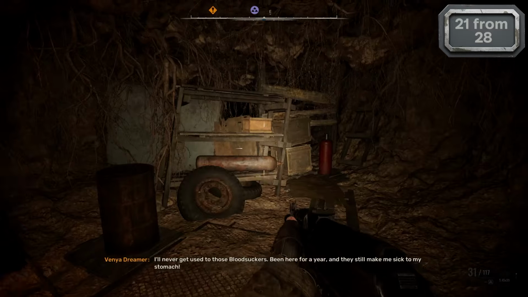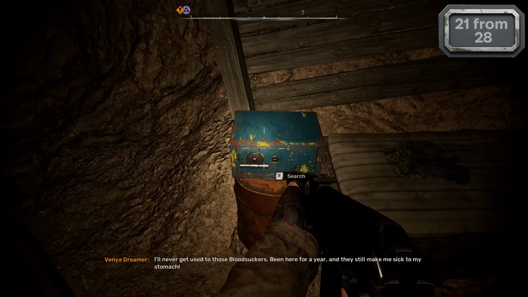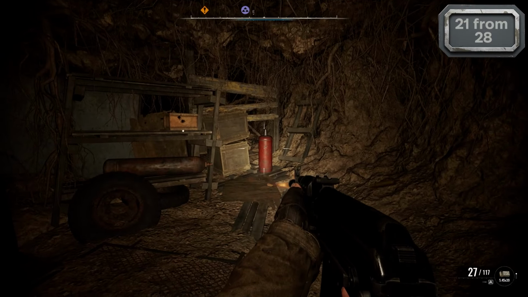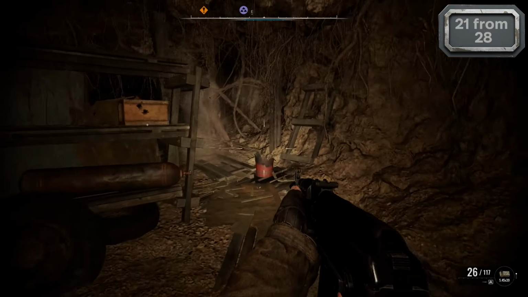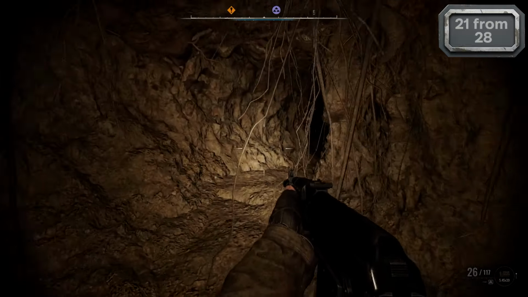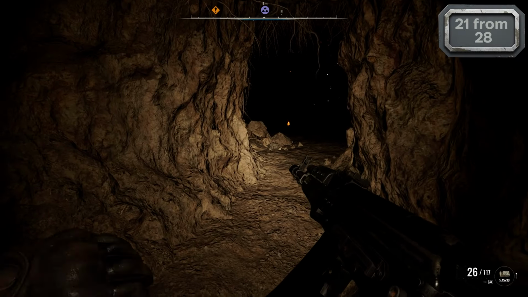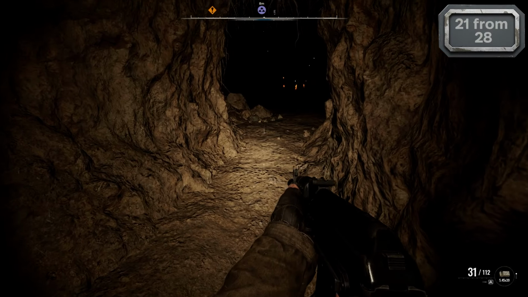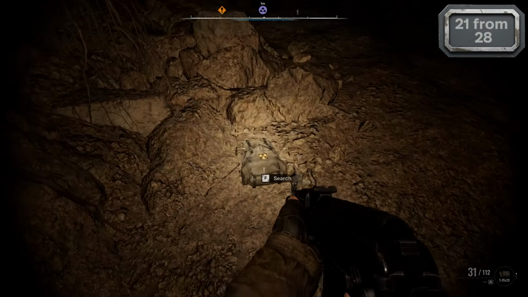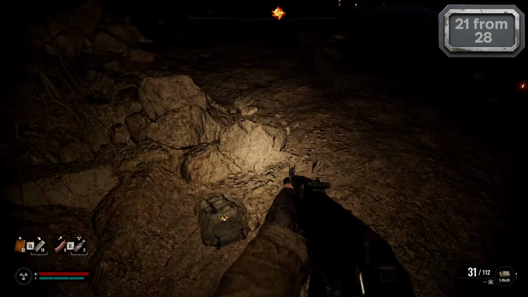But don't rush out of the cave. You can see a red gas cylinder in the distance. If you blow it up with a shot, a passage will open further. Go to this new passage. At the exit, there will be a large room with an anomalous area. At the beginning, there will be a stalker's backpack. It contains the second part of the supplies. There are not so many of them here. The most interesting thing is the anomalous zone, where you can find an artifact.